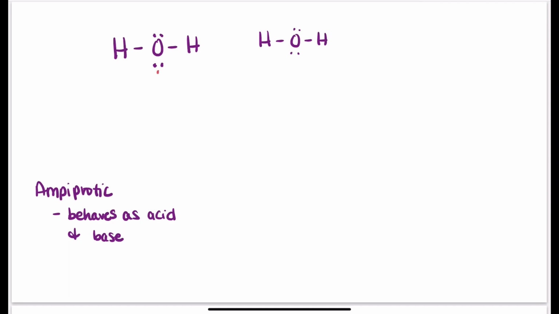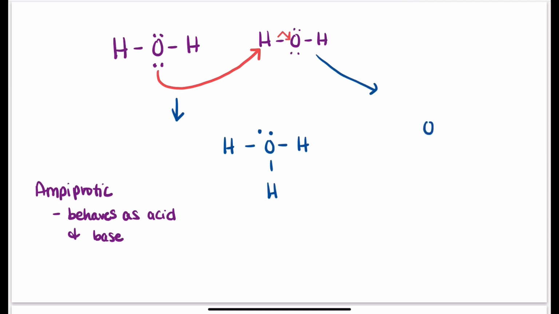So this lone pair of electrons here on this oxygen comes over and steals this proton. There is currently this bond between the oxygen and the hydrogen holding it here. When the hydrogen leaves, it leaves behind its electron, so it leaves as a proton, and it leaves these electrons behind onto the oxygen. What's left after this process is this compound forms hydronium ion, and this compound forms hydroxide.